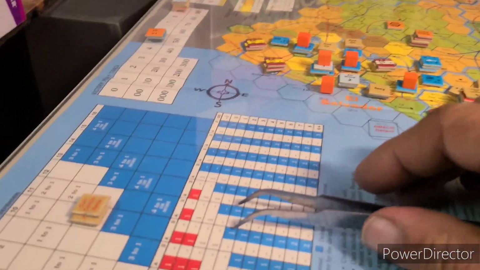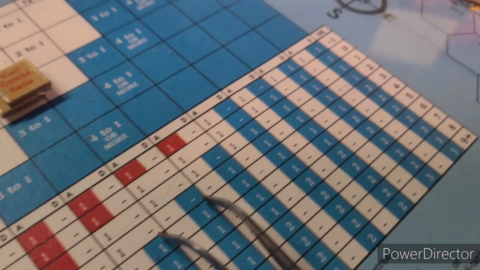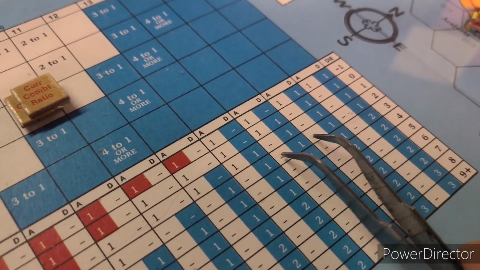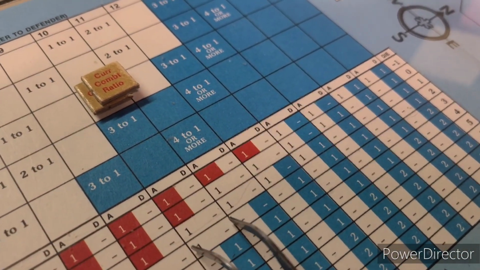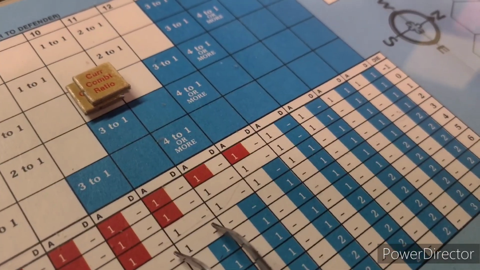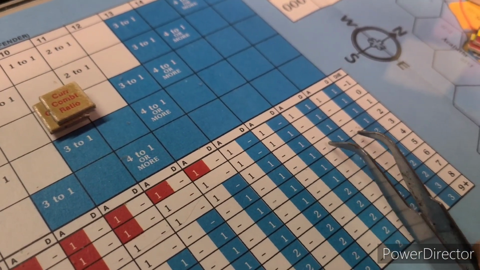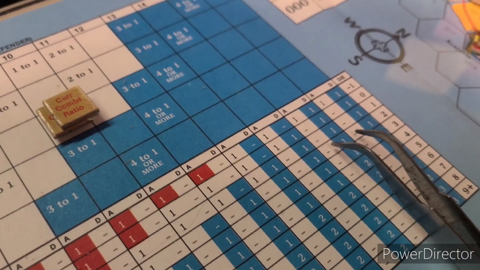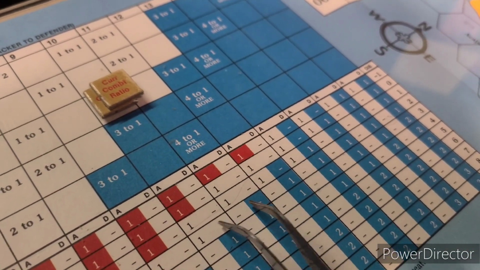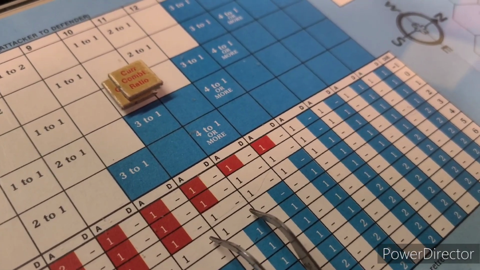Let's see here. Do we survive it on this one? 3. Oh, did we get away with it? A 2. They barely did. Oh, wait, hold on. 2. Oh, that's not good. Have I been reading that right? Yeah, 2. Let's see if we can stay here. These people said no. Gave me a step loss. And we are out of there.